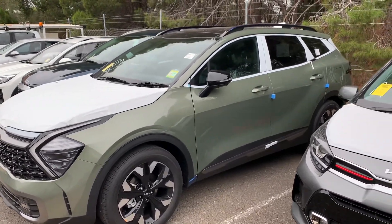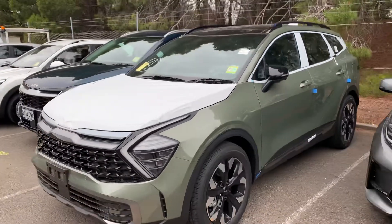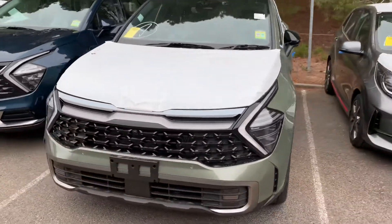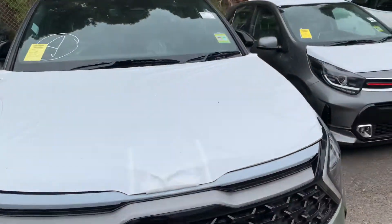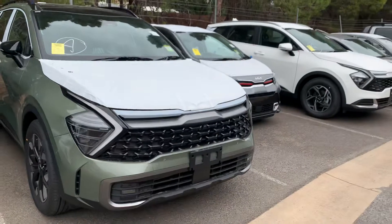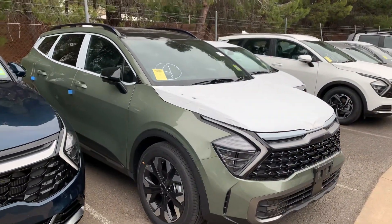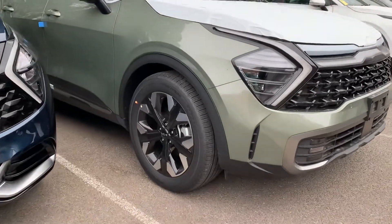G'day Tony and Jeanette, it's Matt here from Wayne Phyllis. I thought you might appreciate that we've got the Jungle Green GT here. It does have all the wrapping still on it so I haven't removed that, but I can do. I just wanted to give you a bit of an idea of what the color looks like in person.